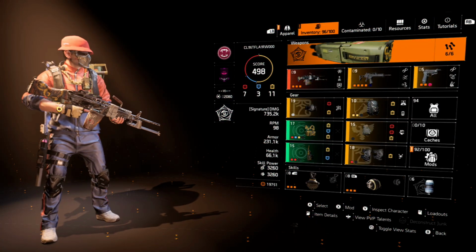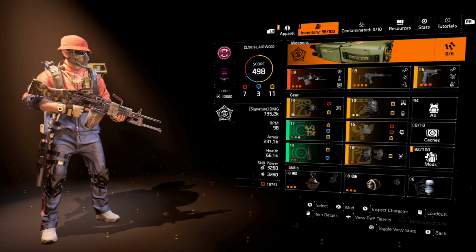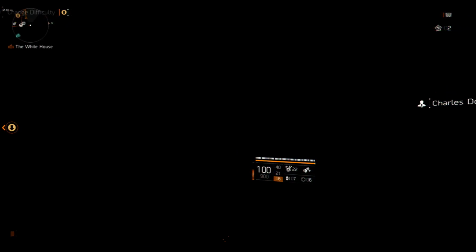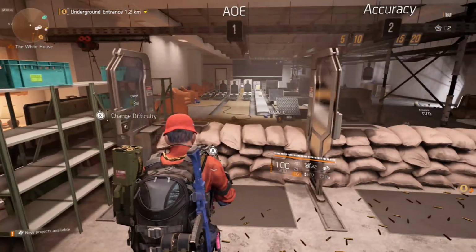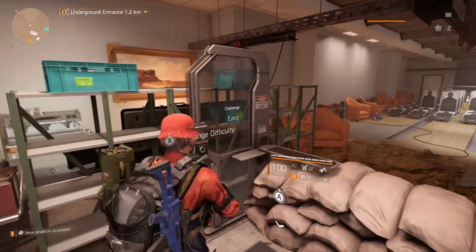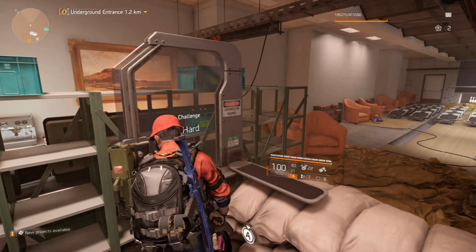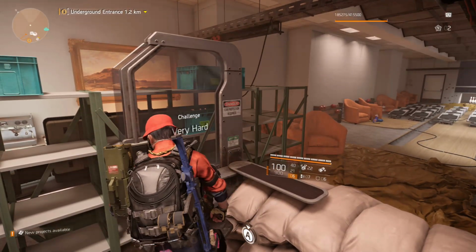But guys, yeah, this is it. I'll show you a bit of a demonstration of how it works in the range right now. That's the build. Let me know what you think in the comments section. Let's take a look how effective this is and how Calculated works. First, let's just change the difficulty to very hard. Let's try some badass NPCs as opposed to some red bars.